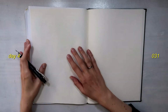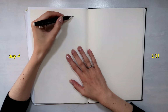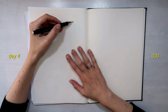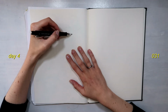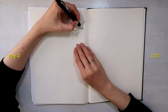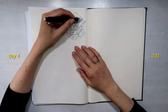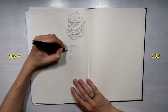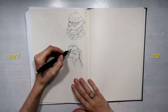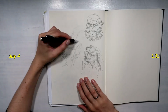As I said, I didn't try out markers for day 4, even though I had considered it, but then I figured that the paper of my sketchbook wouldn't take markers very well, so I decided against it and just took my mechanical pen, which was a huge mistake. I'm a lefty, as you can see, and graphite pencil just smudges like crazy, and this is the dirtiest and most smudged spread of all in this challenge, and I abandoned the graphite pencil afterwards.